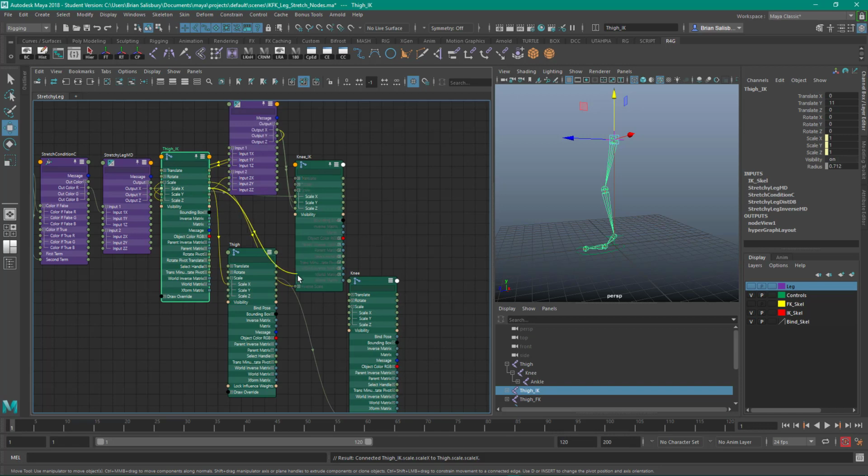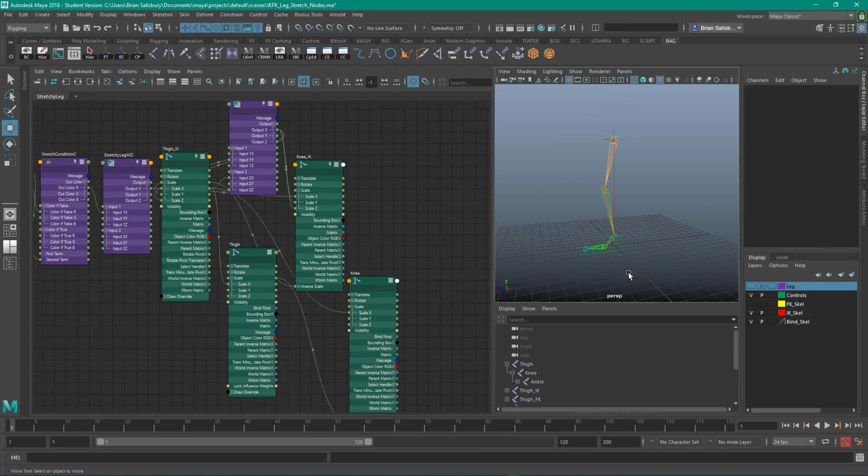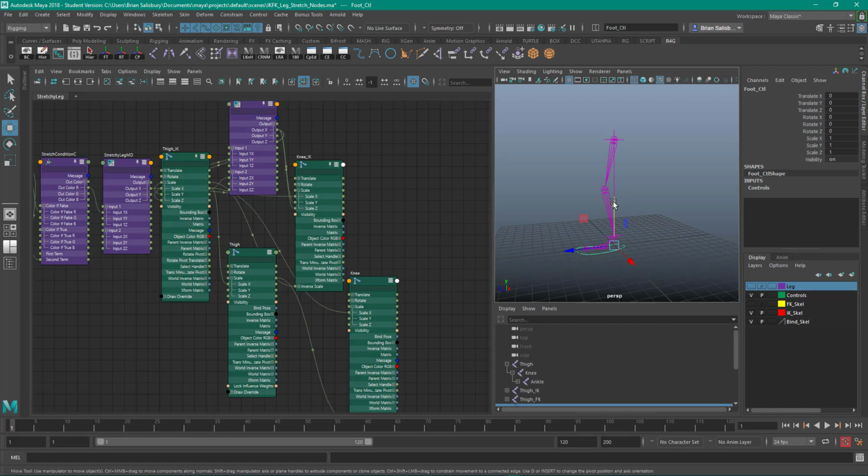We can also plug it into the scale of the knee. So let's just test this. Okay, great. So the bind skeleton is scaling. It's scaling with the IK, but it's not actually rigged up to follow it.